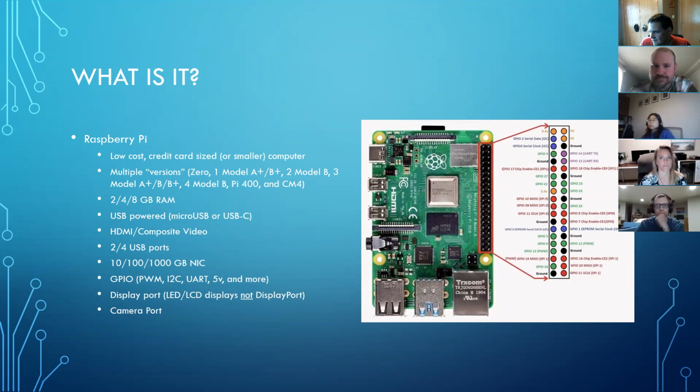And then it also comes with a display port, which you can see here, and a camera port, which is located here. Both of these are proprietary. So the display port, not to be confused with DisplayPort like the monitors, is made for LCD screens. Again, this is weird timing because I did not have this planned, but you can get an LCD monitor that you can plug a Raspberry Pi into the back of, and it has a little cable that goes right into that zero insertion force plug.